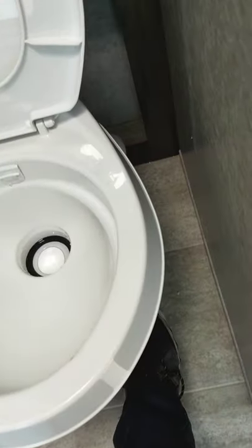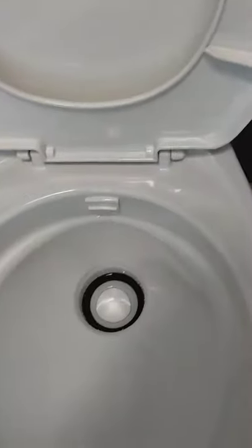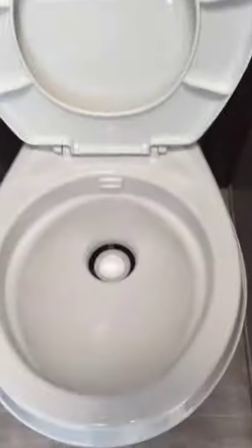When you flush, it defaults about halfway full. If you just step on the pedal a little bit, it'll activate the water valve but won't open the trap. So you can fill it as high as you want before you use it — you just have to do that each time.